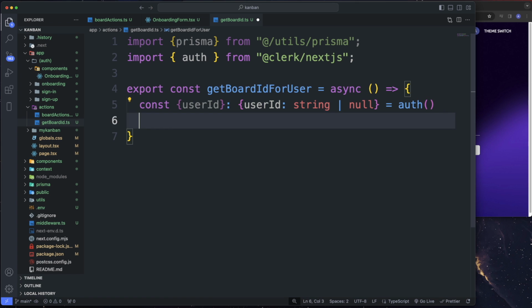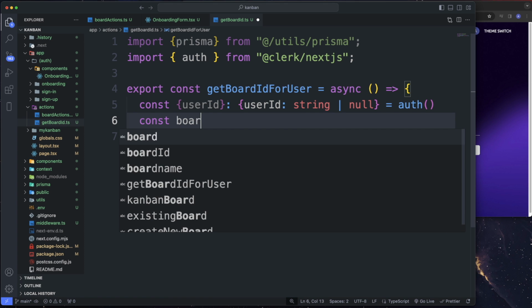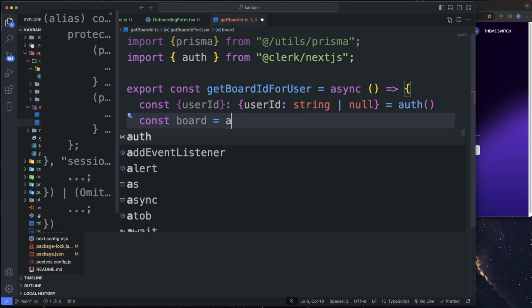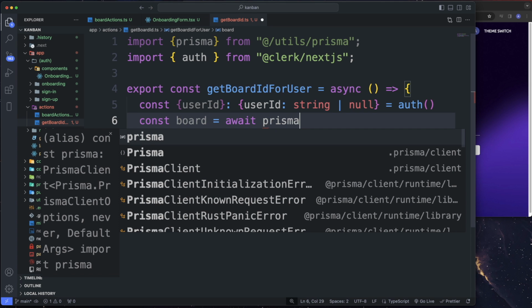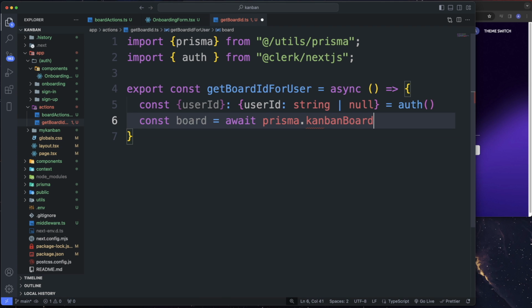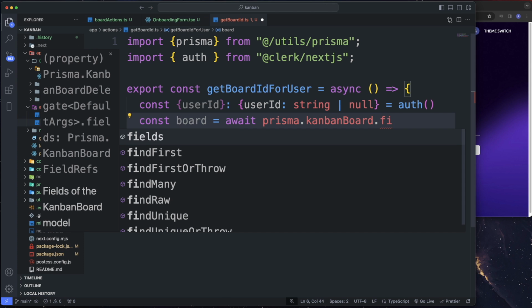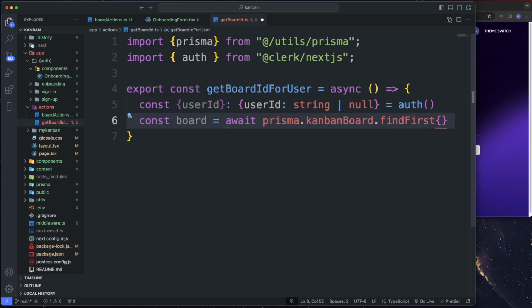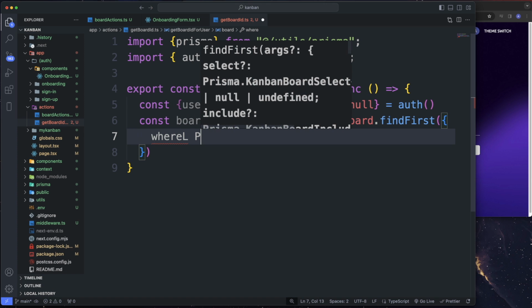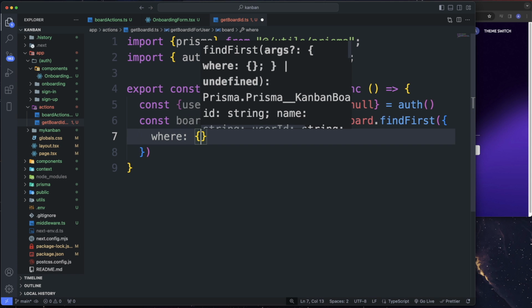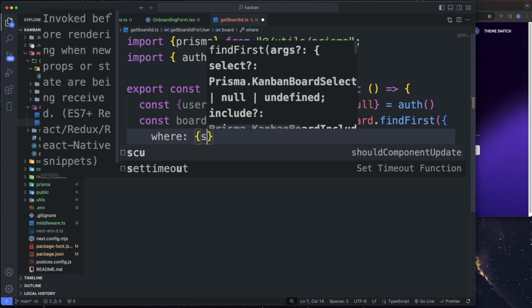And we're going to do a const board that's going to equal await prisma.kanbanBoard.findFirst. And we're going to find, gotta tell it where to find it, and user ID.